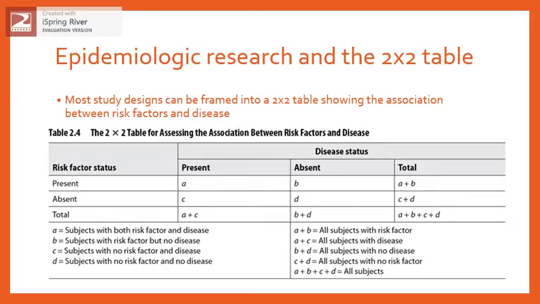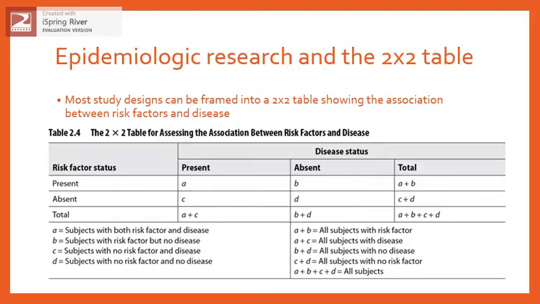So if we do the folate deficiency and neural tube defects example, the risk factor, if someone was deficient in folate, they would be in this row, and then if they had a neural tube defect, it would go here. If they did not, go here. And then if in those who did not have the deficiency, but they do have neural tube defects, that would go here. And then those without neural tube defects and without folate deficiency would go here.